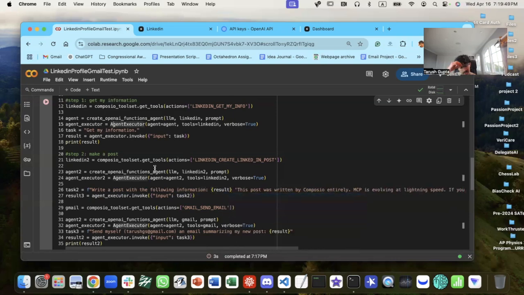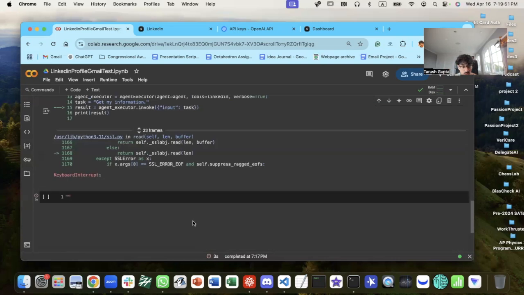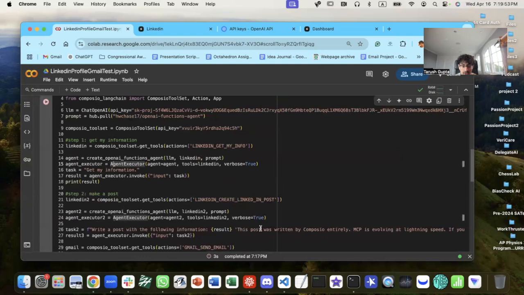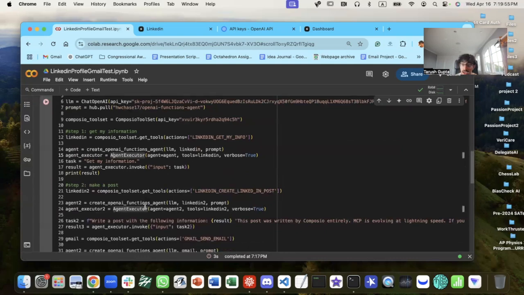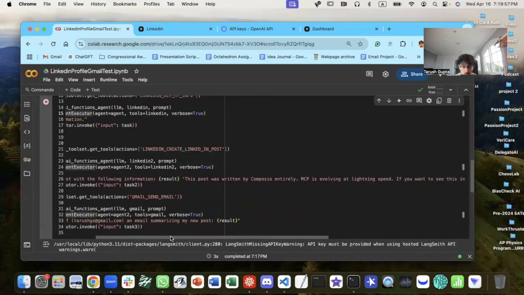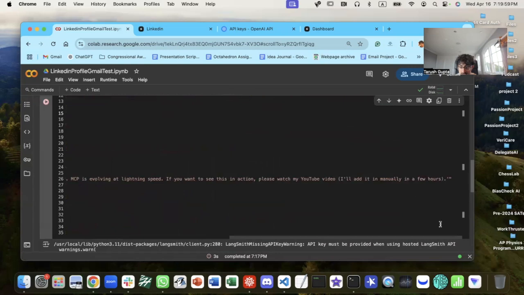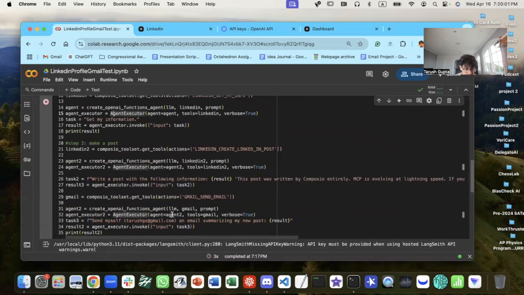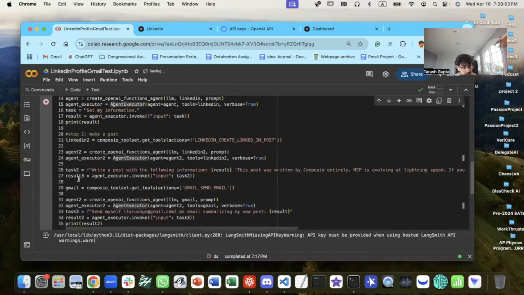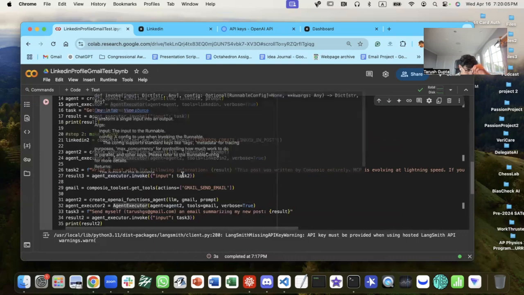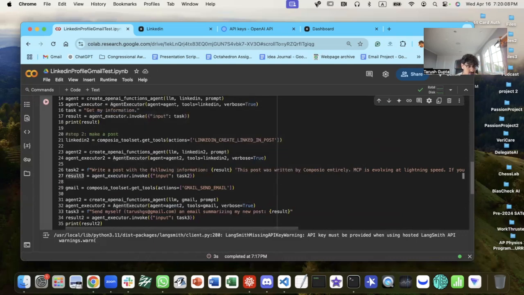What that's going to do is that's literally going to give it this weird user ID that you saw, right? That's going to use that. This AI is going to use it to authenticate that, right? Then this post is literally going to be used to make the post, right? Then this result 3, let's call this actually result 2 for simplicity. Agent executor 2 invoke task 2, right?